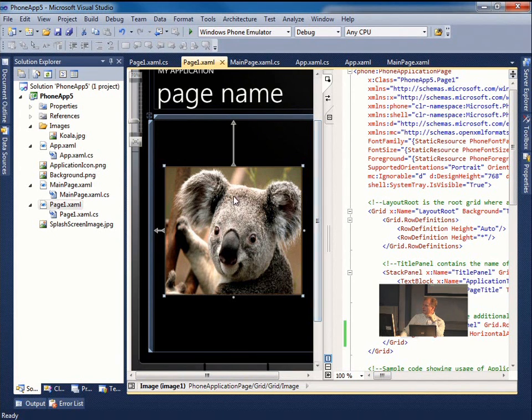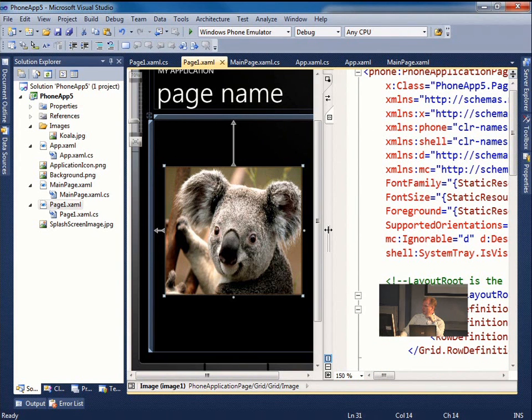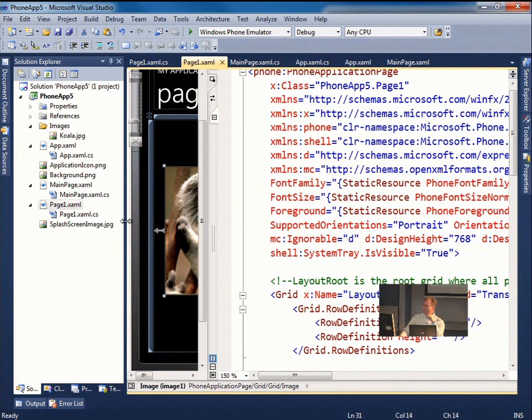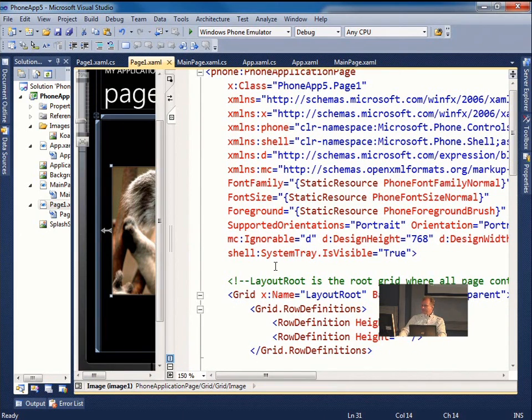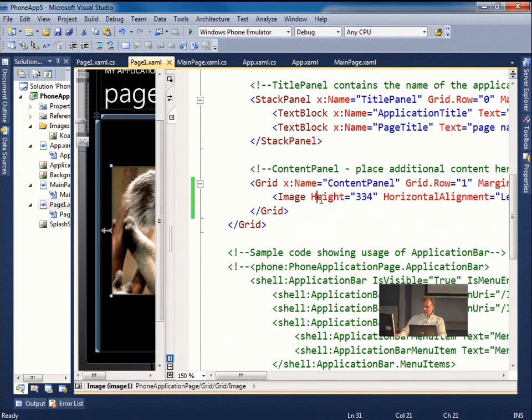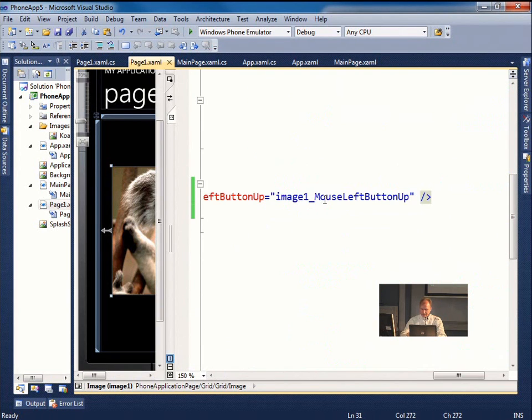So on my example page, we'll try to minimize a little bit so that you will see a lot of code. So I have my image, and at the end of my image, I will just close my XML tag.